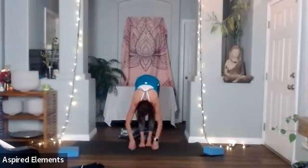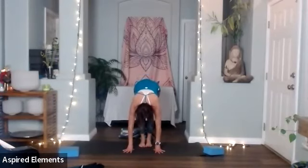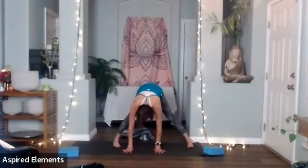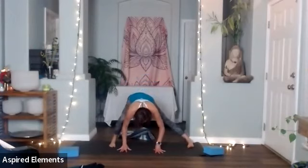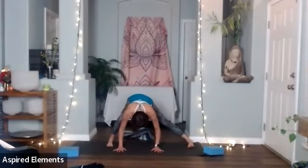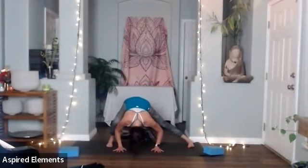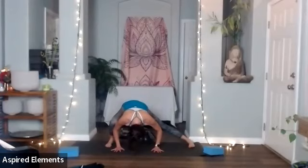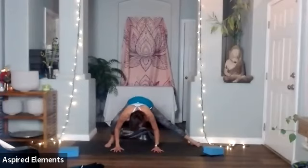Good, and then release from there. Hands are gonna go to the ground, bend your knees if you need to. And then you're gonna extend your right leg out. Drop, drop down. Keep dropping, drop your glutes down. Then lifting the toes on the extended leg, lift.